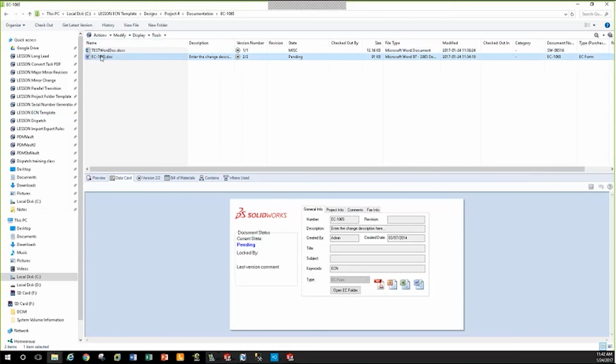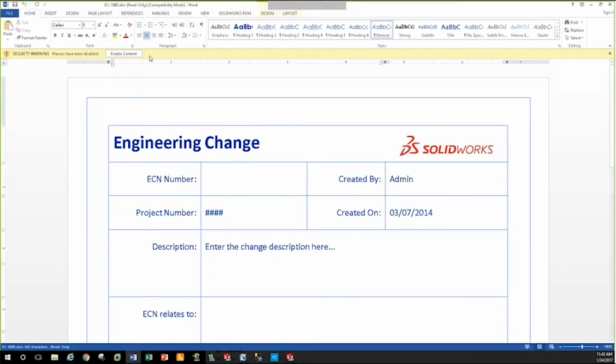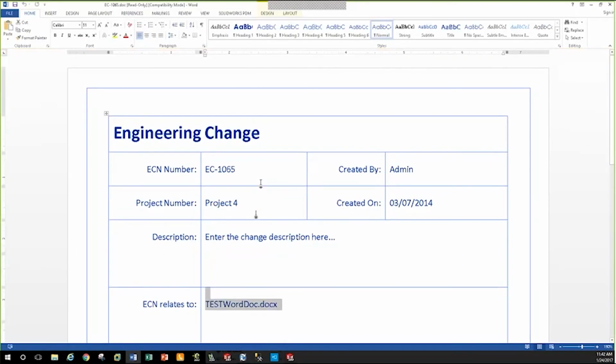Notice the engineering change document is named for me, EC1065. There we talk about those folder cards, the information automatically being pollinated to the data card. Let's open that Word document, see if we've got some attributes going on inside the document, and sure enough, a couple things I want you to notice. Well, right off the bat, we're pollinating the engineering change notice to that face of the document. Don't have to re-enter that piece of information. Don't have to enter the project number anymore.